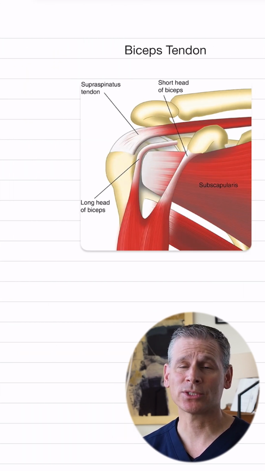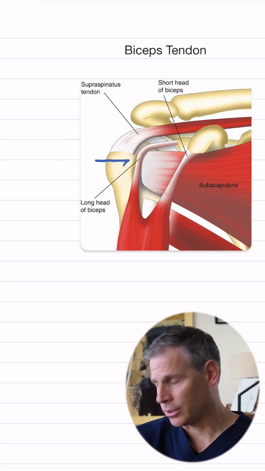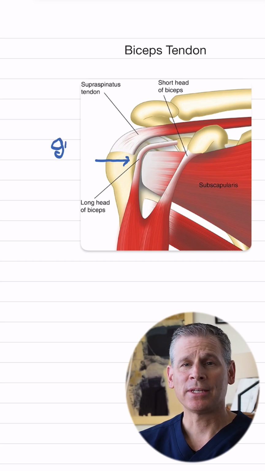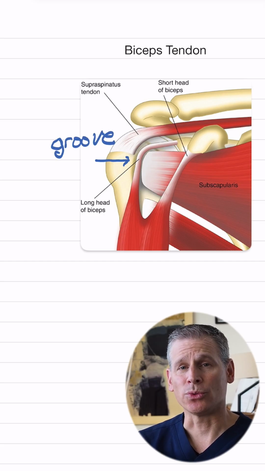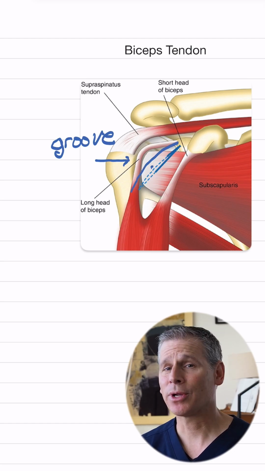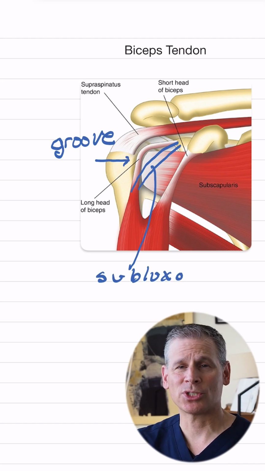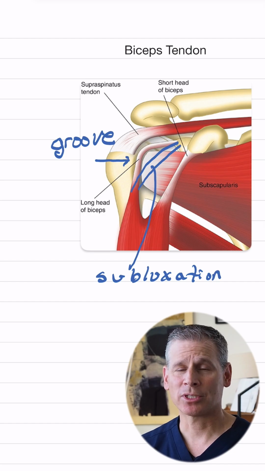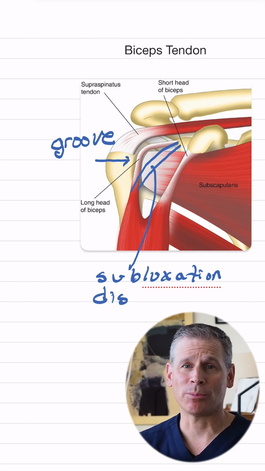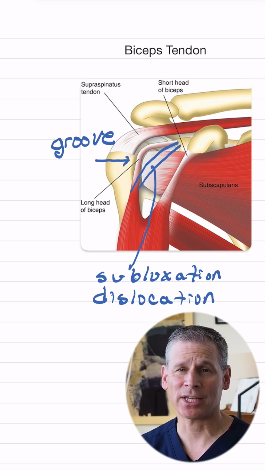The last structure that we like to look at is the biceps tendon. The biceps tendon can be torn and detached from your shoulder and heal up in your arm. It can also be subluxed or move out of its groove. It's important to know this because if it moves out of the groove, it can be a source of pain. Now, some radiologists describe subluxation if there's just very minor movement, which could be affected just by the position of your arm. But other times it can be described as completely out of the joint, and that's very important. So again, I will review those images and let you know, is this subluxation or dislocation important, or is it very minor and more to do with the position of your arm in the MRI scanner?